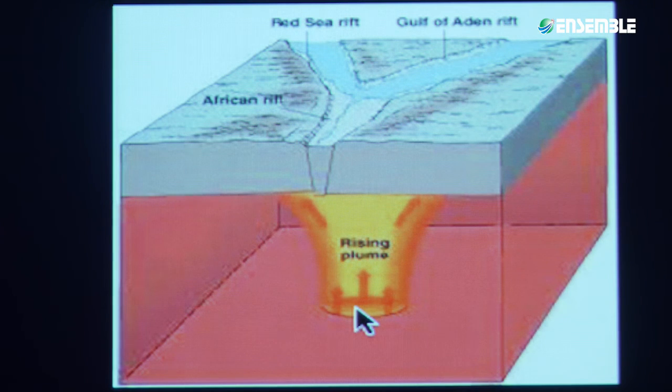Africa was located over a rising plume, as you can see from the mark where the cursor is right now. That is, it was located over a mantle plume. There was a hot column of magma coming from below, and as it was rising, these were the plates. So the first thing it did was dome the plates, and then in the second stage it allowed some cracks to develop. So some cracks came up in the region.